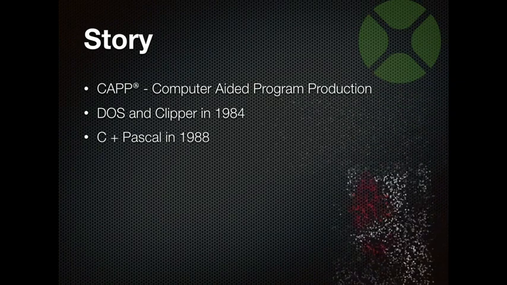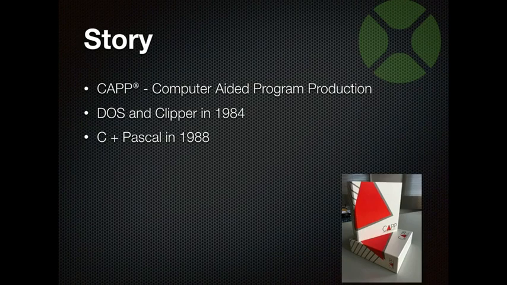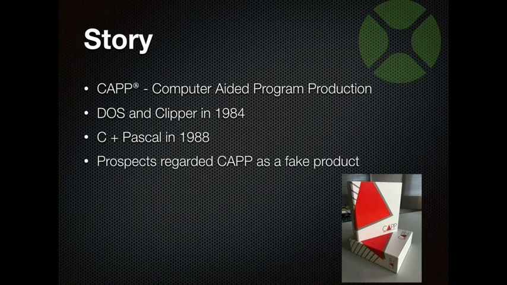Yellow already. I made a new one in 1988 with C for C and Pascal. Another box, nicer, in red. Finally, it was regarded as a fake product by the customers. Why? Because you didn't have to do anything. You press a button, and you have text files specifying what you want, and you press a button, and it generates Clipper code, compiles it and runs it. Some customers said, okay, we use it, and they became my competition. They used my stuff against me.